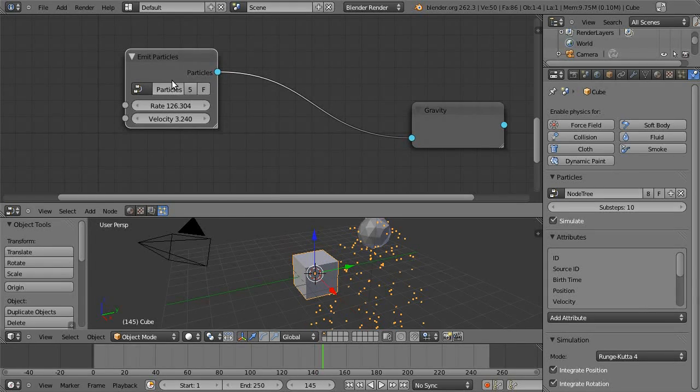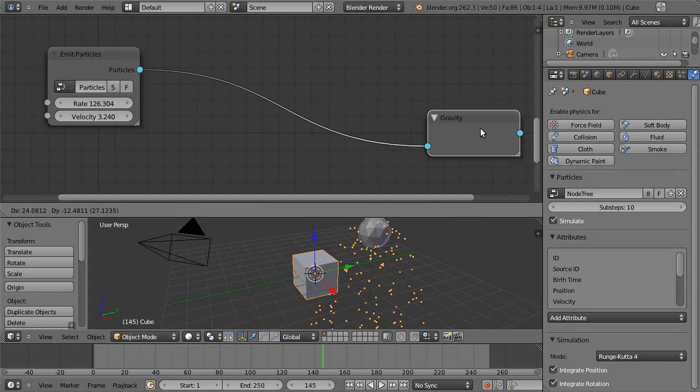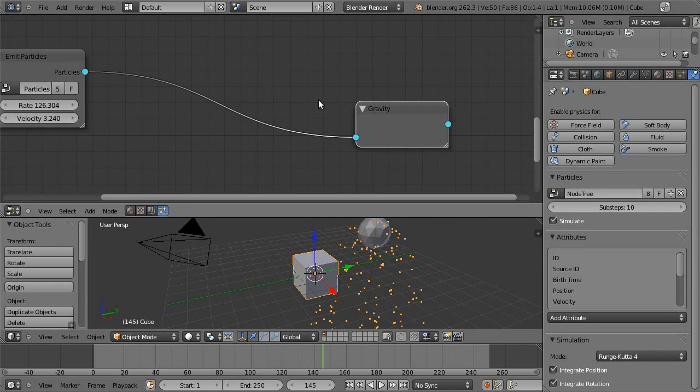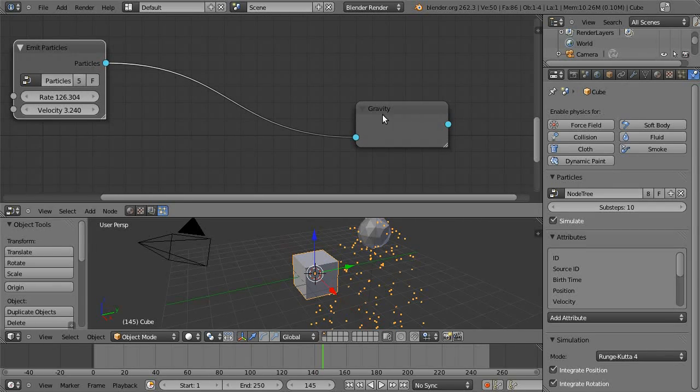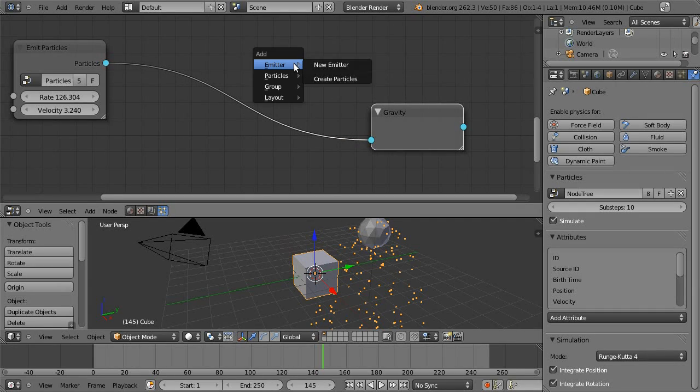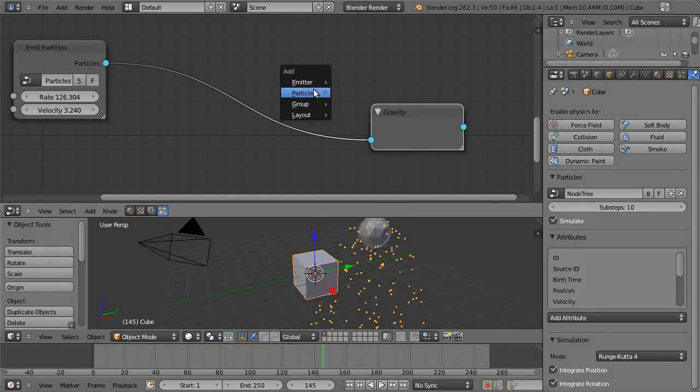Anyway, let's leave the emitter for now and take a look at the other stuff you can do on the outside. So these nodes that we have here, currently just the gravity node, are all the things that are applied to the particles on every time step, on every update. And one important aspect of particles is how you render them. And currently we have two different ways for rendering particles.